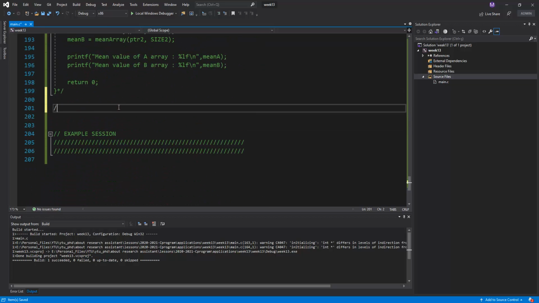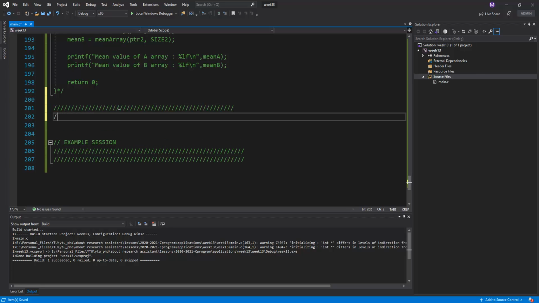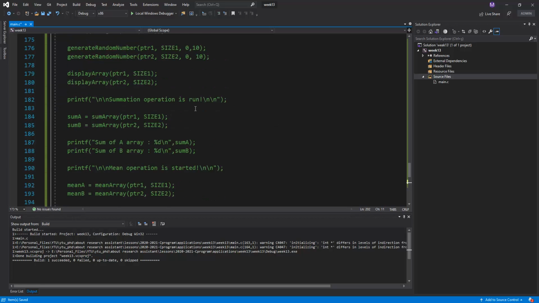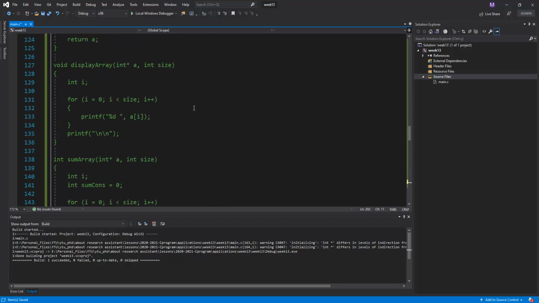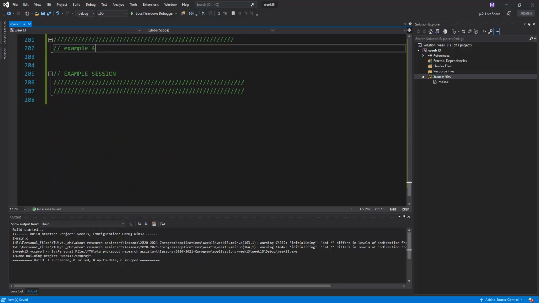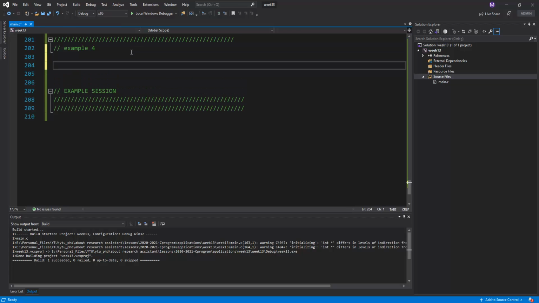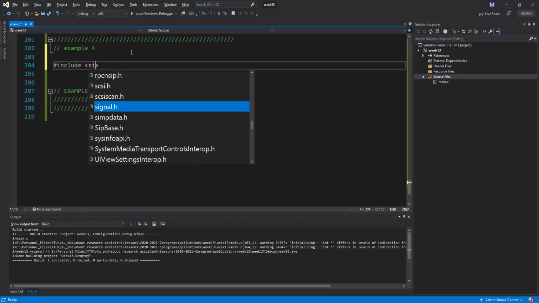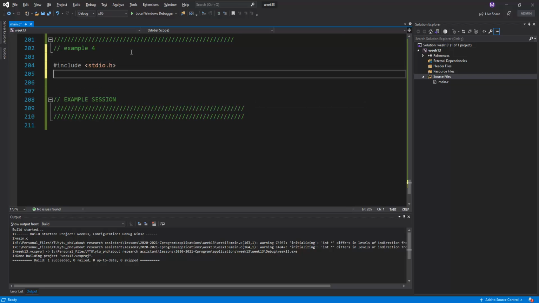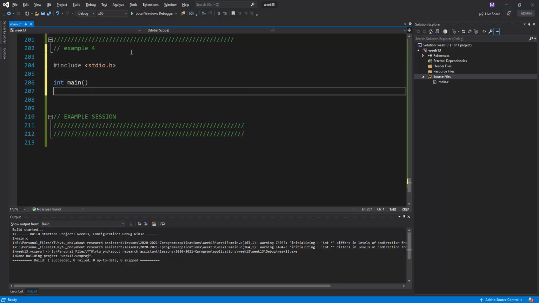The second topic is directly related to the advanced usage of pointers in the C programming language. Okay, this session is directly related to the advanced topics in the C programming language, especially the usage of pointers. Okay, and firstly we can create an example session in here like this one.